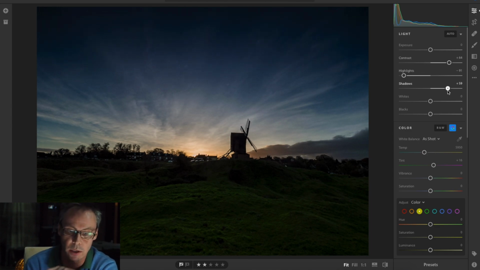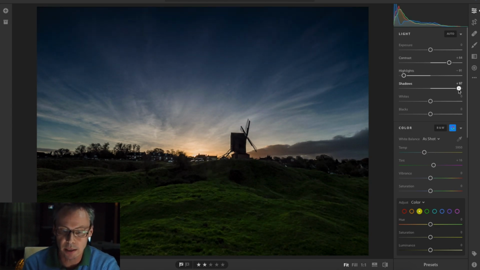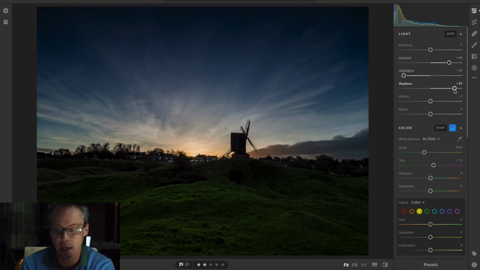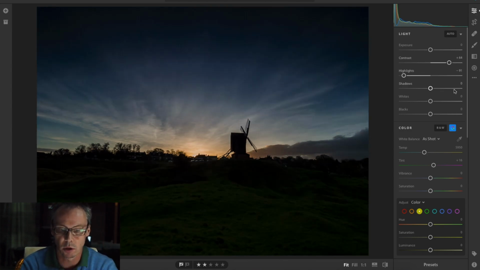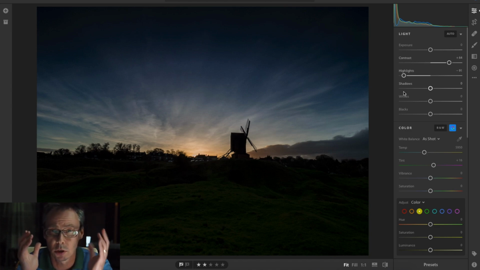Now the first thing to notice as we bring these up is the way this light is so beautiful on this foreground. We haven't got a clue about that before. If I take this down to where it was, this is just so dull and boring. You could have it as a silhouette-y shot if you wanted to, and there is an option to do that. But the whole point of this is to show what we can bring out of the shadows.